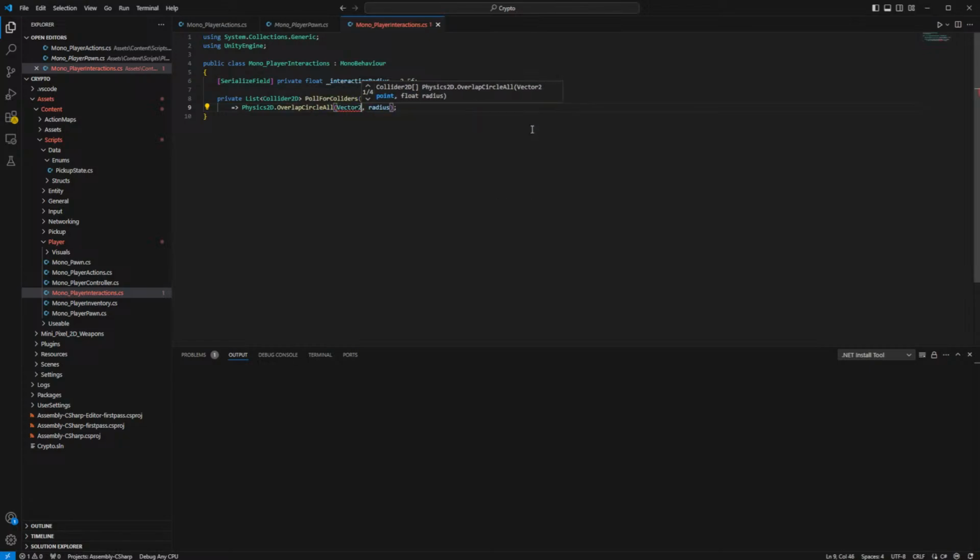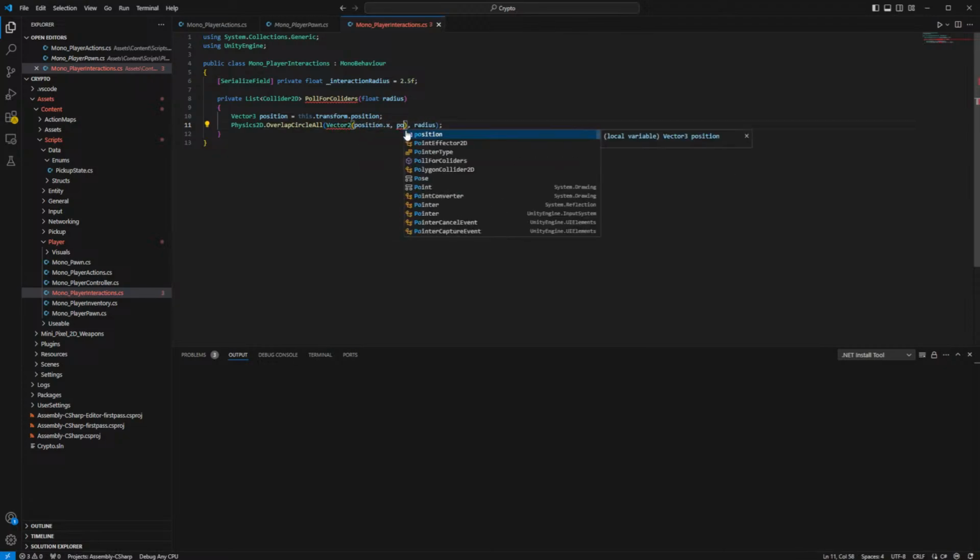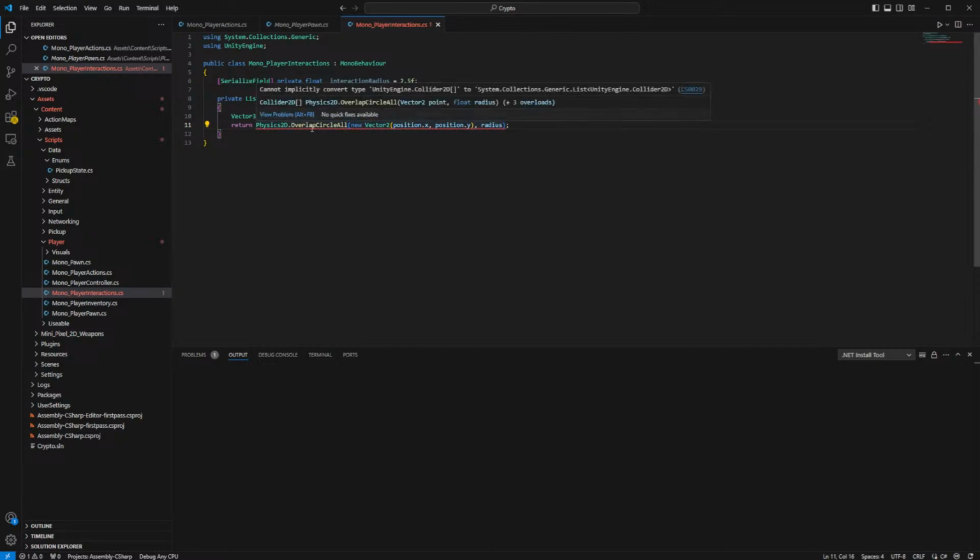So Vector2. I really don't want to do that. Okay, so we're gonna expand this. Vector3 position equals this.transform.position, and then from the position, we'll make a new Vector2 position.x position.y, and we have to do new. Okay, and then we want to return those. Perfect. And I messed something up because it's, oh. Oh, you know what's funny? I bet you I didn't need to do any of this. Watch this.